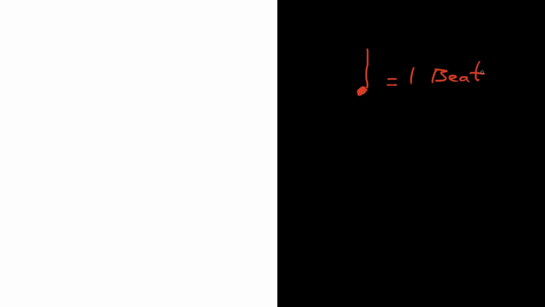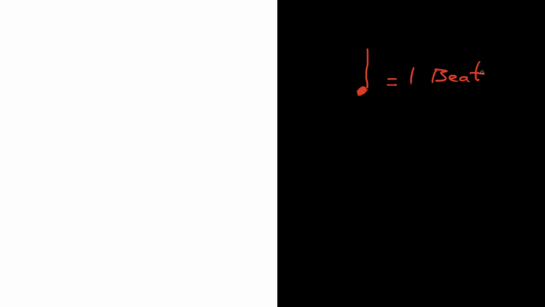Thing is, though, what happens if you want to show something that lasts for a shorter amount of time than this, maybe a fraction of a beat, like a half or a quarter of a beat? Well, obviously, there are ways in notated music to show the sorts of shorter notes that we might find from time to time. So that's what we're going to have a look at in this video.